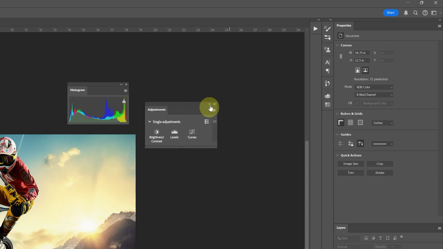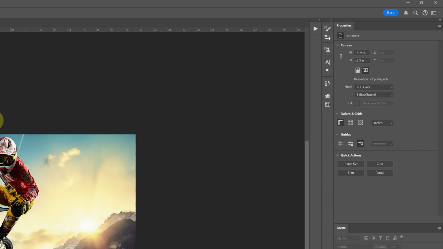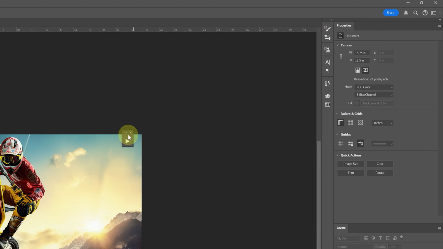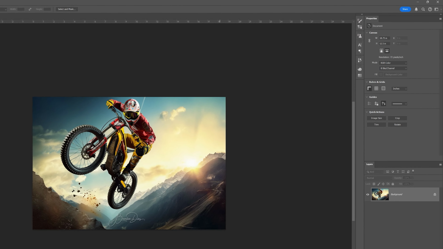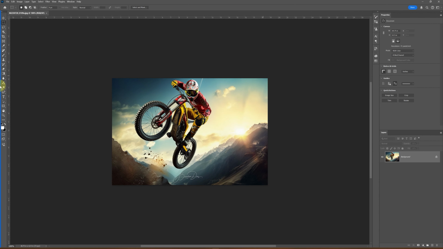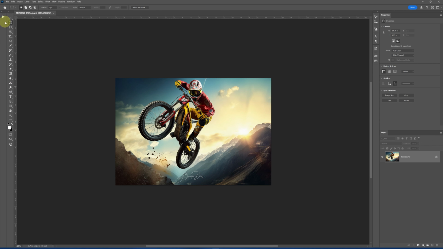And if you don't want a panel, you can simply click on the X button and it will close that panel. Okay. Similarly, you can take a panel out and place it anywhere. For example, if I drag it to the left corner, you get this blue line showing that this panel will be docked in this area. So as you can see now, the panel is docked here on top.